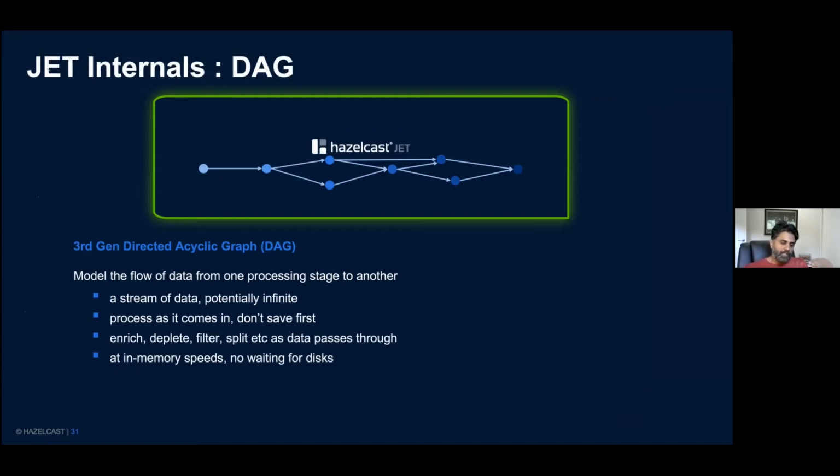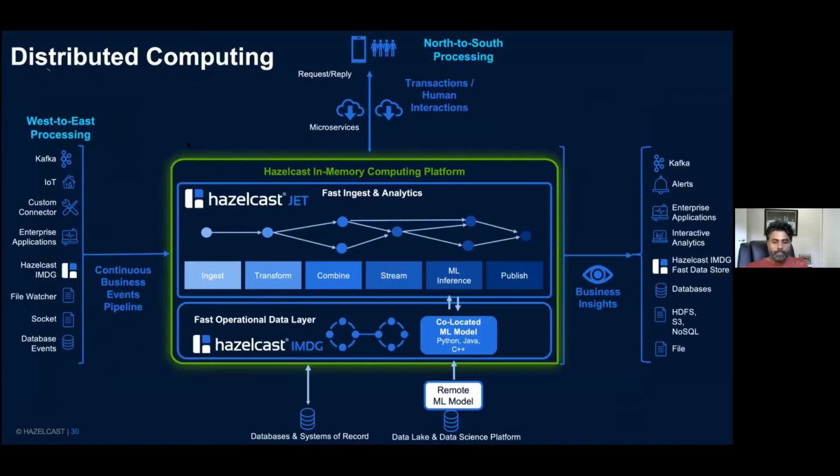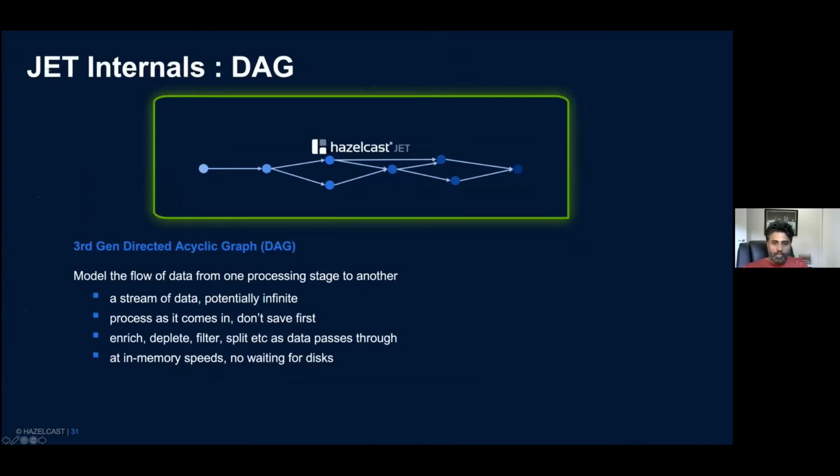If I go here, this is an example where a transaction or a data point comes into the system, and you have already defined 6 different stages that you want to perform on that data entry that has come in the system. So one of them would be ingestion, where you are ingesting the data. The next stage is transformation. The next stage is combining, which is where you run aggregation and analytics. And the next stage would be streaming, and the last stage would be publishing. So all these dots, they denote the stages, the processes.